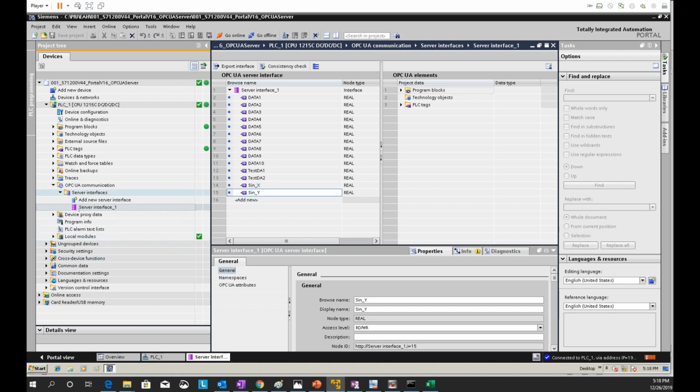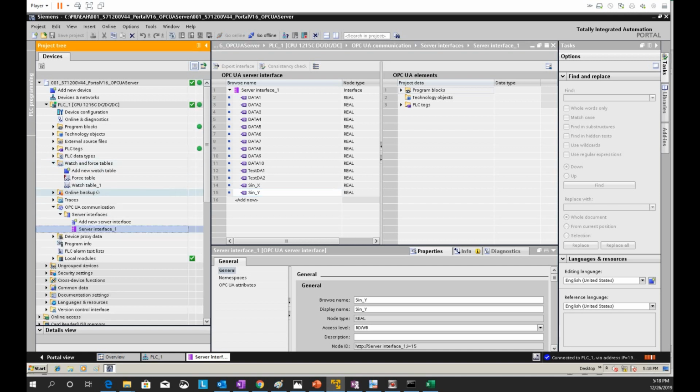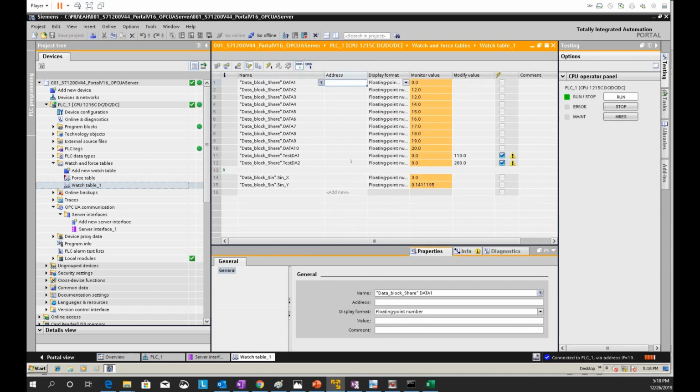So if we open up the watch table, we can see that the data is changing. If we communicate with this OPC UA server successfully, we can see the data is changing in the OPC UA client.